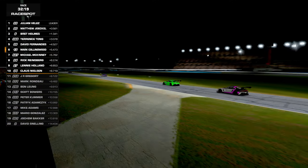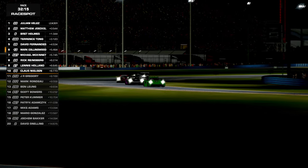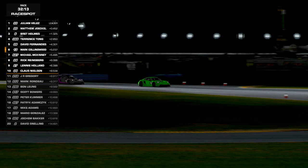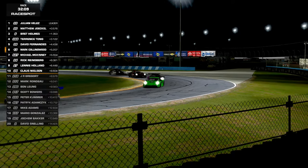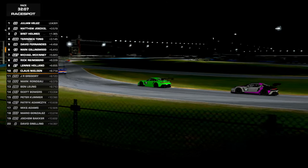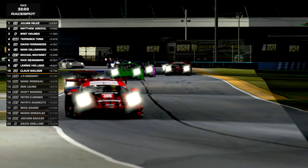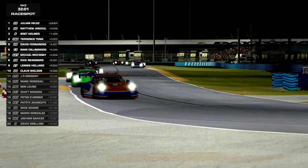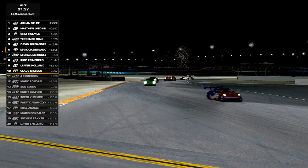Yeah, he will. He'll be hoping that there's a little bit more in that, or potentially, if there's a big enough incident out there, the safety car will be called. So that could give him a chance to catch back up to everyone else. Regardless, it's a bit unusual to see him pitting this early. There might be some other problems on his end that we're not aware of.